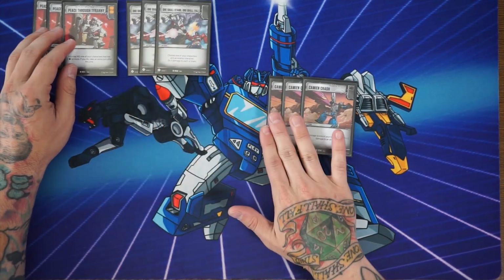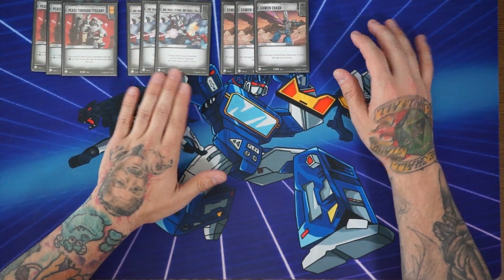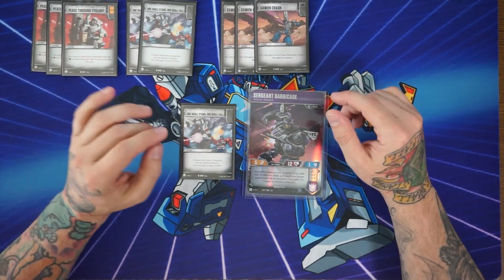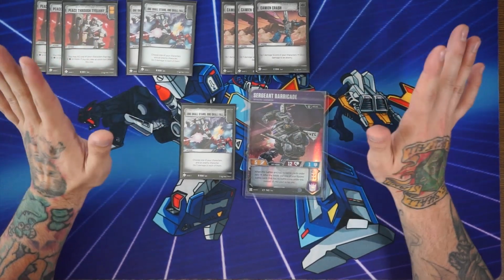Now we're going to keep the ball rolling with a lot of cards that we did have in the previous list. One Shall Stand, One Shall Fall, and Camion Crash. One Shall Stand, One Shall Fall is a blank battle icon. It is one of your number 1 cards that you want to get with Barricade because this just does 6 damage to the opponent. It is a ridiculously insane card.